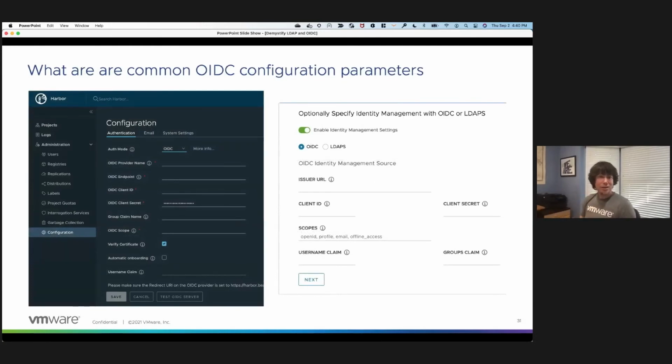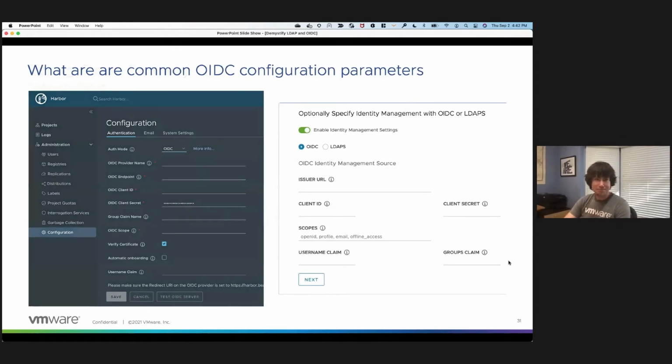As I'm trying to configure something, I'll be configuring Spring Cloud Gateway. Just like we saw the LDAP configuration, there's a common set of configuration values that any client that is going to interact with an IDP should provide. And this is the Harbor and Tanzu Kubernetes Grid forms for providing that information. You can see we have the endpoints, that client ID and secret. And then there's some mapping information because not every ID token from every IDP calls their attributes the same things. Maybe they call something groups or roles or something like that, right? So this is, again, because we're using the standards interface, we need to deal with the mapping.